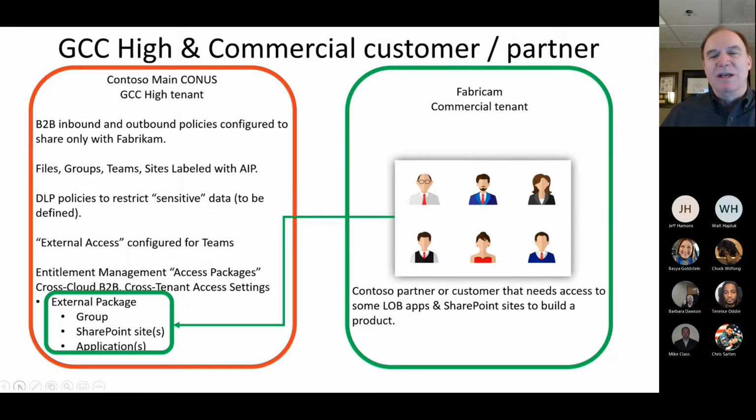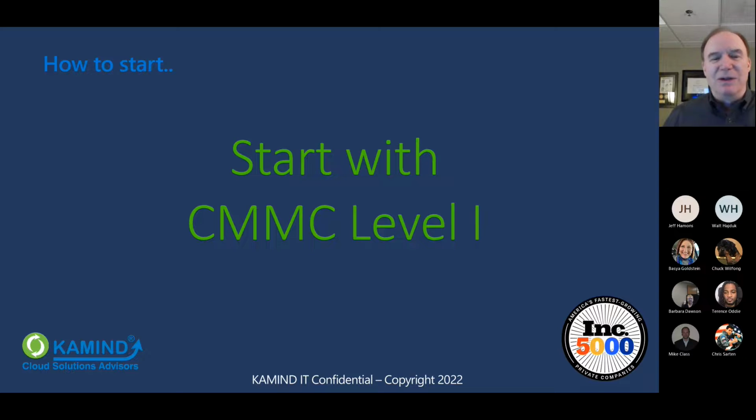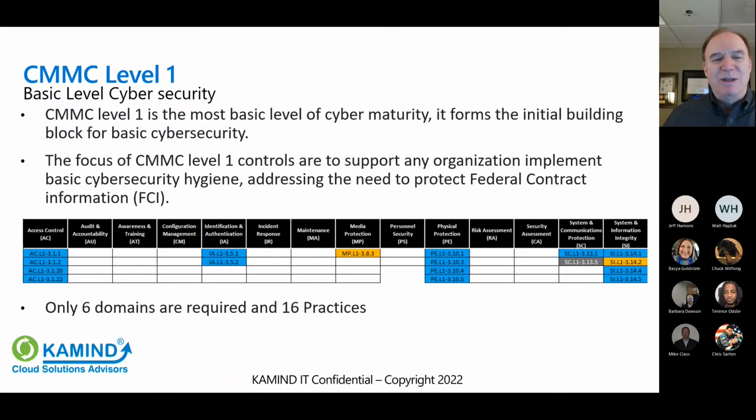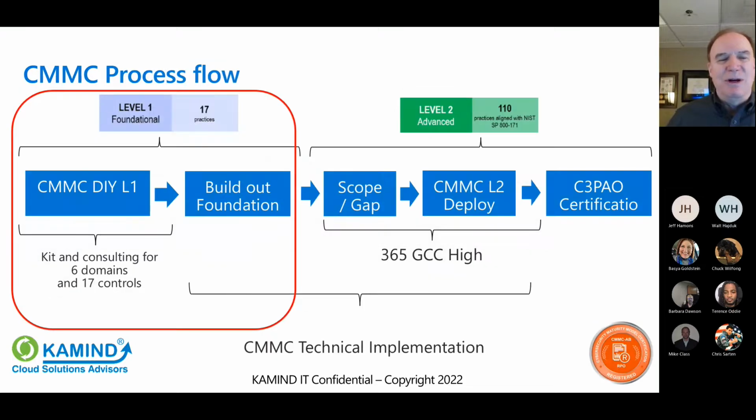So how do you actually get to the level 1? Well, we talked a lot about this. You get to a level 2 enclave, look at the organization, and go build out the level 1 for the entire organization. And if you need help with the process, leverage our DIY kit, and there are also third parties as well.